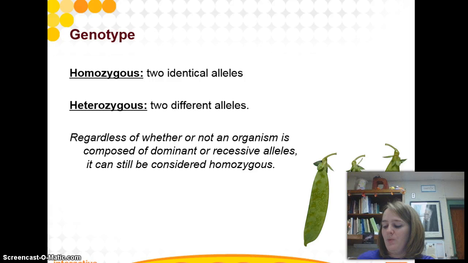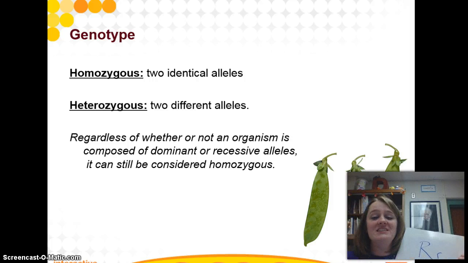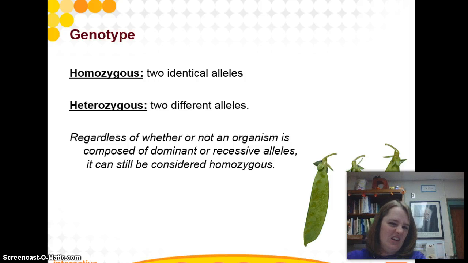Other times you wind up with a capital letter paired with a lowercase letter. This would be considered heterozygous. That prefix hetero meaning different, heterozygous - two different cases of letter. What would its phenotype be? Its phenotype is going to be whatever the dominant trait is. Because it has a capital letter, it's going to look dominant. So anytime you have a heterozygous genotype, you don't have to say it's heterozygous dominant, because heterozygous are always going to look like the dominant phenotype. That makes me really happy. It makes it a little bit easier.